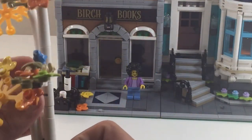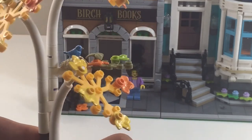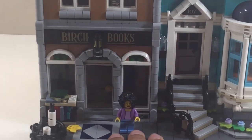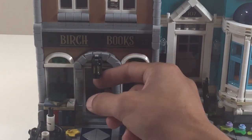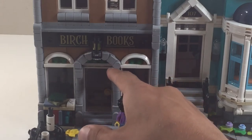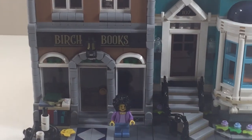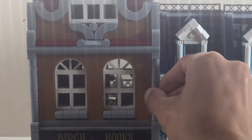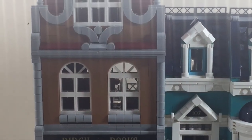Also on this tree, let me take a look. There is a nice scarf head piece as a nest with a nice little blue bird. And that is one of my favorite pieces, along with the chameleon that's inside of this in a second. Here are tiled bricks, this is birch books. Nice little lamp here I can hang over, and nice one by one tiles to make a nice grand entrance in there. Here on the top, we have some more window work and more one-by-one bricks, making a nice appeal to the building here. And I like the transition to the nougat, to the red and gray up there, and nice curves with these tiles over here.